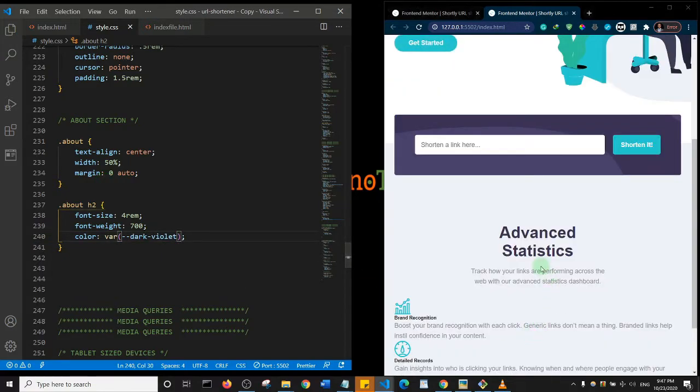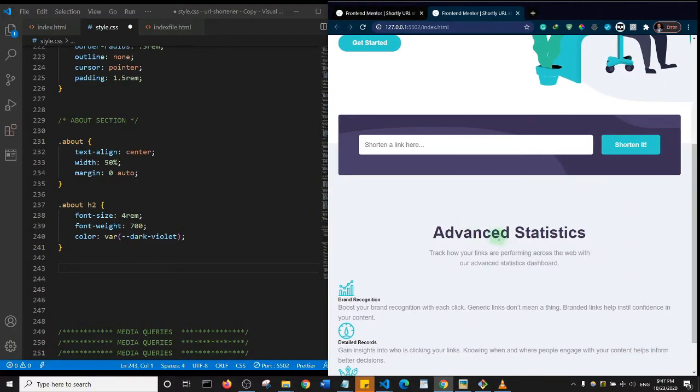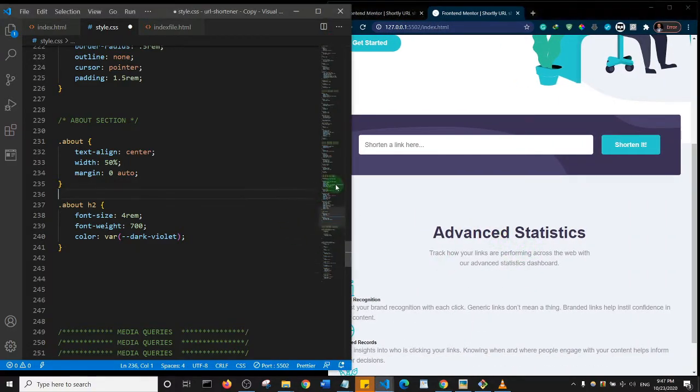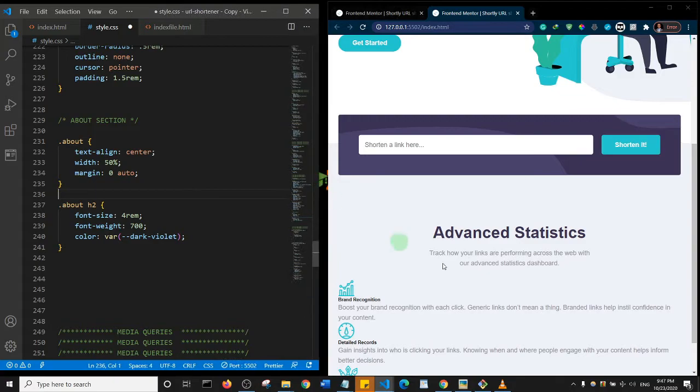I'll save. So this is what we have here. Okay, let's do the features section. Let me just space this out a bit. That's about it for the about section, so let's save.